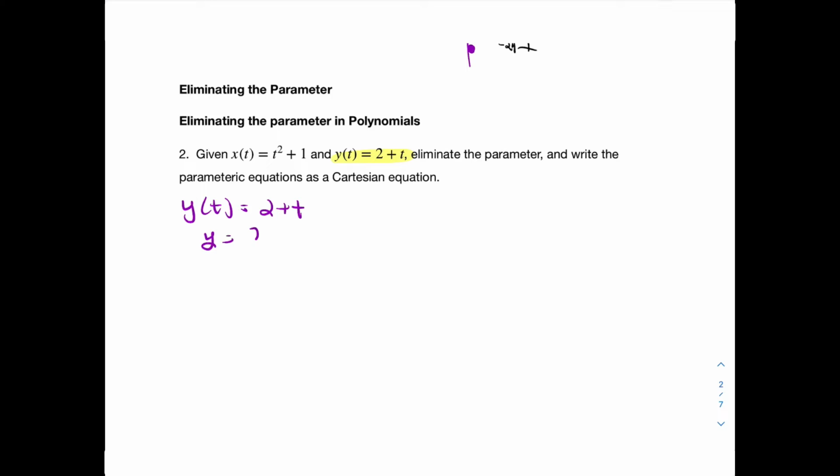So I'm going to use the linear one. And remember that y sub t just means y. So we've got y is equal to 2 plus t. I'm going to solve this for t. And I get that y minus 2 is equal to t. Then I'm going to substitute in what t is equal to in the other parametric equation. So you must switch equations. And so replacing t with y minus 2 and simplifying this down, I end up with x is equal to, and the first thing I need to do is take y minus 2 times y minus 2.